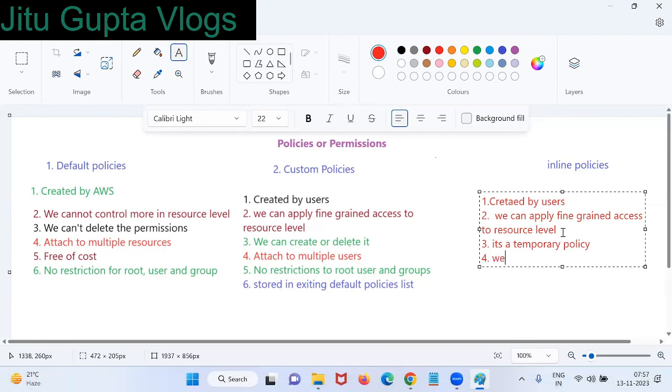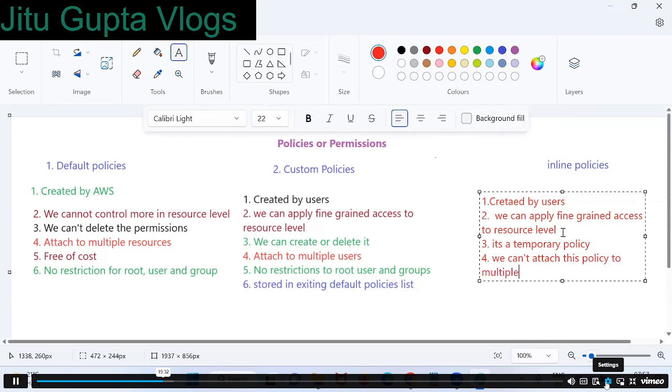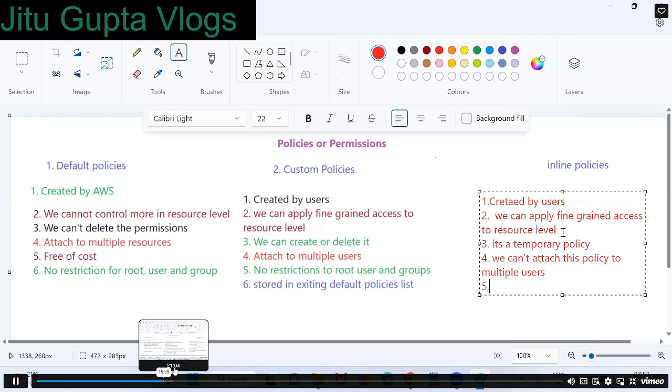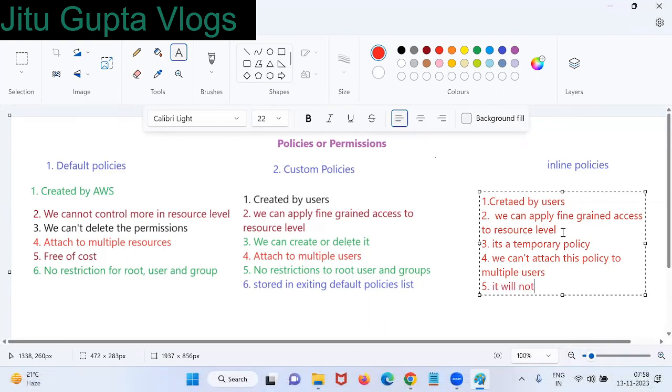You can write it, then we can discuss. So we cannot attach this policy to multiple users. So it will not store in the default list.